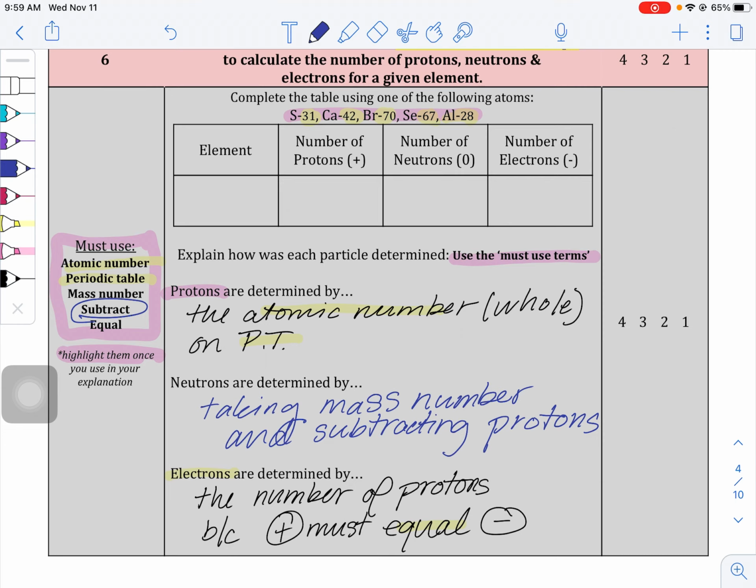Okay, so instead of the word subtract, I use subtracting, and that's okay. So remember, we've got here our total particles, however many protons there are, right? If I have 31 total particles and I know the number of protons, well, I just subtract those, and that gives me my neutrons. So you've got a variety of elements to choose from. Like I said, have at least one. If you want to go above and beyond today, you could kind of split this in half, right? And show me your skills twice or maybe even a third time as you practice.